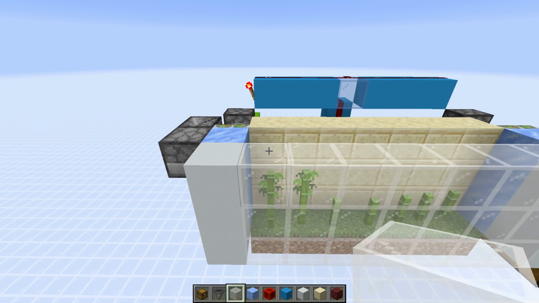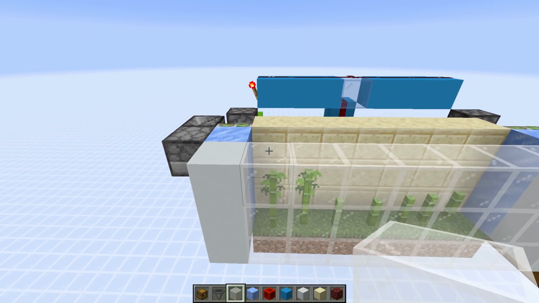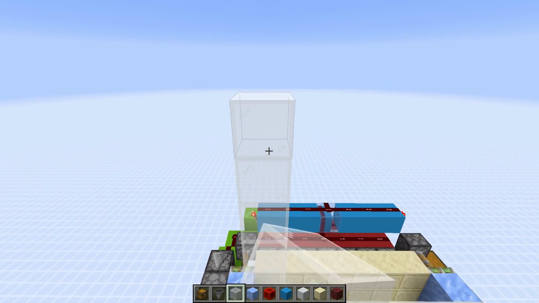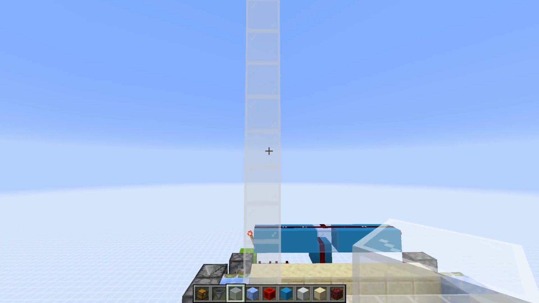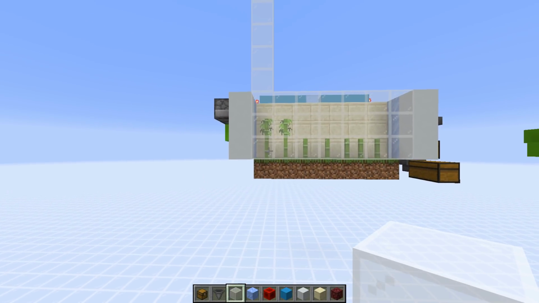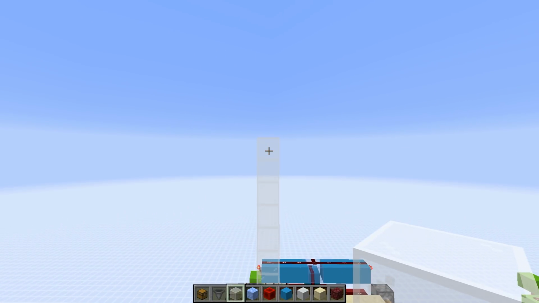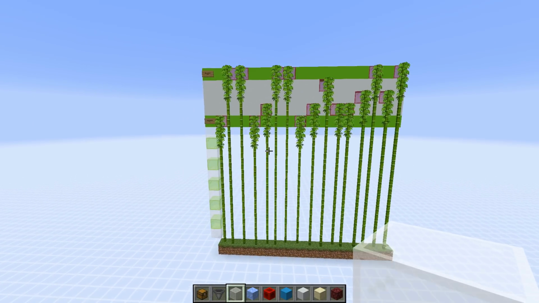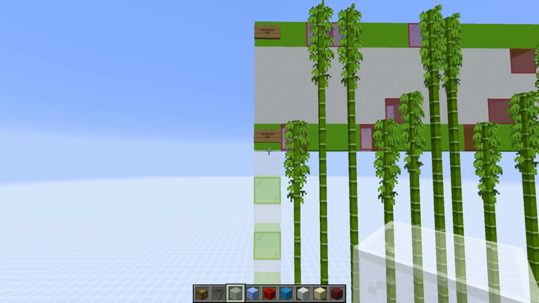We then need to raise all of our surrounding walls by a further 9 blocks. So 1, 2, 3, 4, 5, 6, 7, 8, 9. So that should give us a total of 12 blocks from the bottom there all the way up to the top should be 12 blocks. Now the reason for that is that, and I'm going to demonstrate over here, is that bamboo will grow anywhere between 12 and 16 blocks.